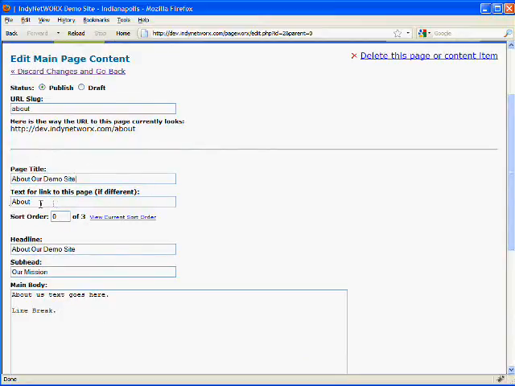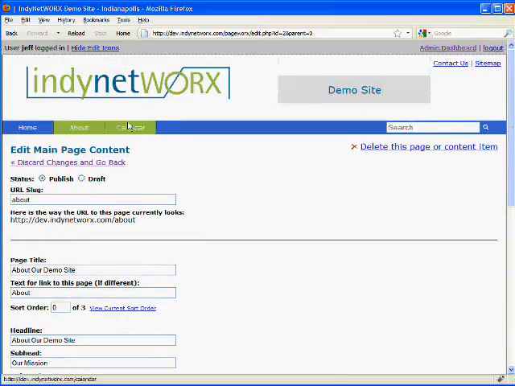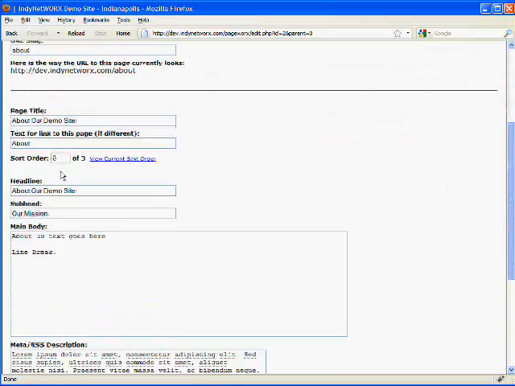Leaving this blank, PageWORX assumes that the page title was what you intended to be the link to it in any menus that this page may appear in. In this case, About Us is one of our main pages, so it appears in the main menu. And as you can see, there it says About, and here's where it's picking that up.